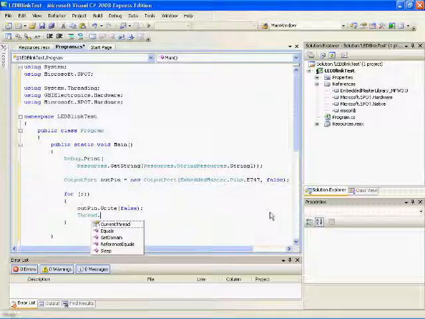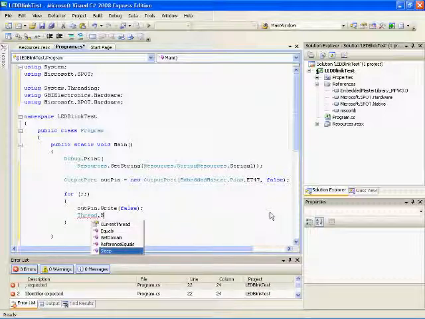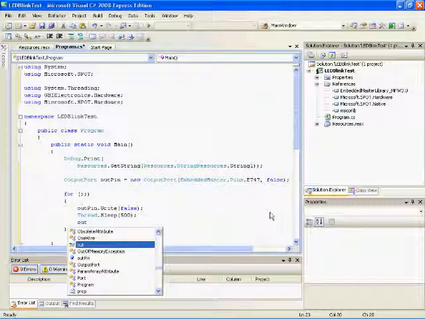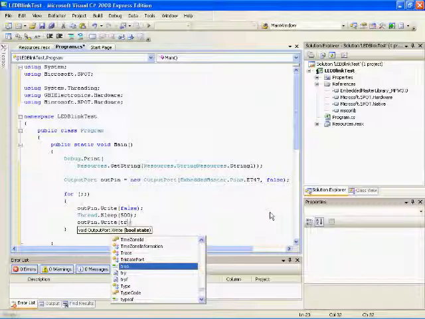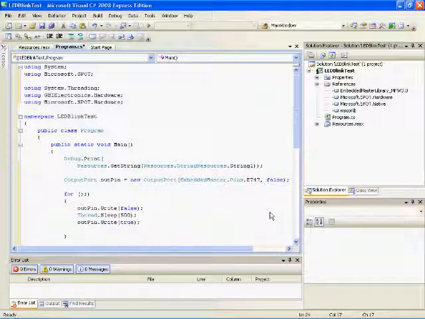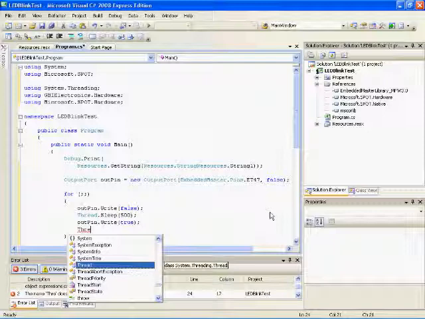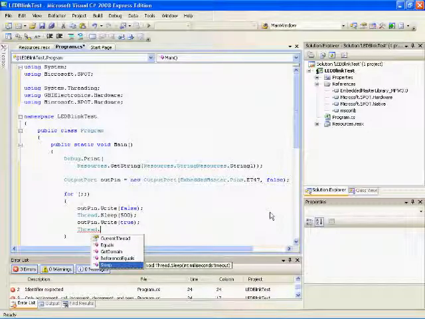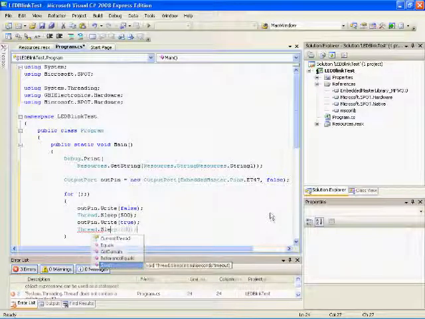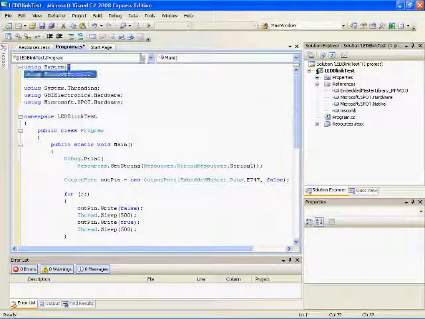And here we're going to create a sleep thread that's going to last for 500 milliseconds, and then when it comes out of that we'll make the LED switch to the other state. So in fact when it's false the LED will be on, and when it's true the LED will be off. It's just that that LED is active low.